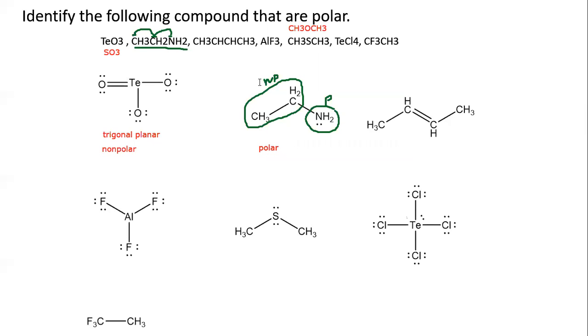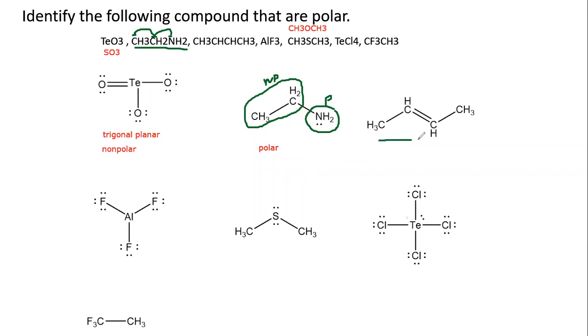And if you ever see a molecule that looks asymmetrical, typically it's going to be polar. So you see here we have an NH2 on one side, we have CH groups on the other side. This is asymmetrical, so it's a good indication it's going to be polar. Groups like NH2, OH groups, carbon double bond oxygen, these are good polar groups to have on an organic molecule. So this is polar.